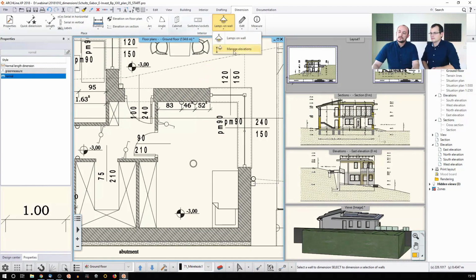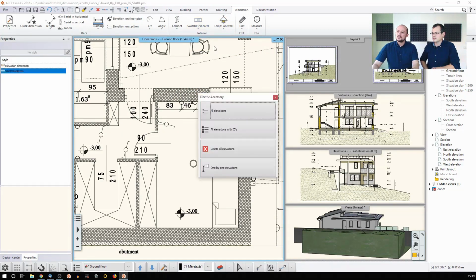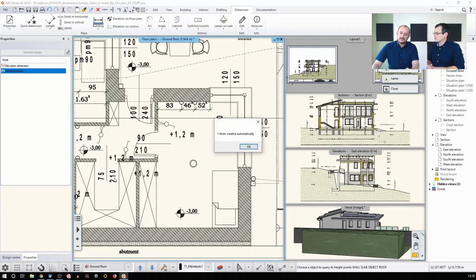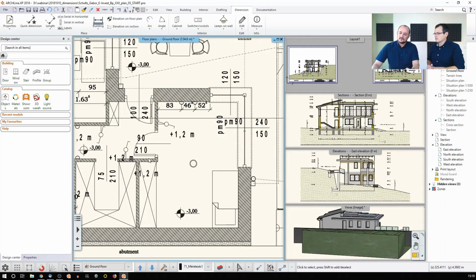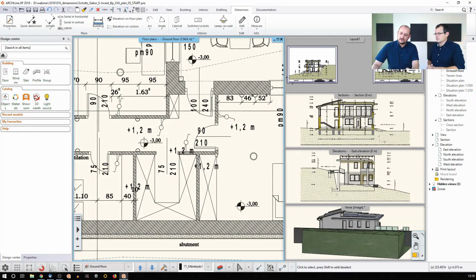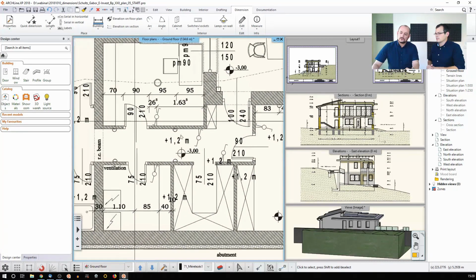And then there is also a tool that allows you to manage the elevations of either these lamps, or, in case of switches and sockets, you have the same option. It's called manage elevations because you have actually 4 different options for how to represent and erase these things. If I use the all elevations option, it's an automated tool that keeps on searching, and wherever it finds some socket or switch or anything else, it will place this elevation next to it.